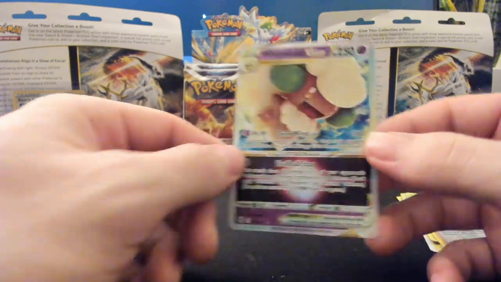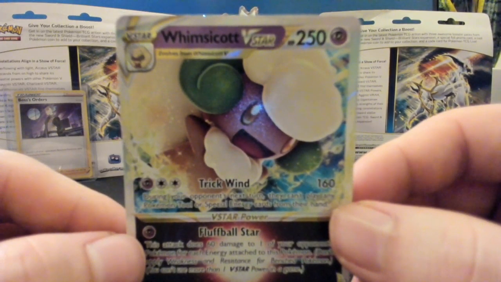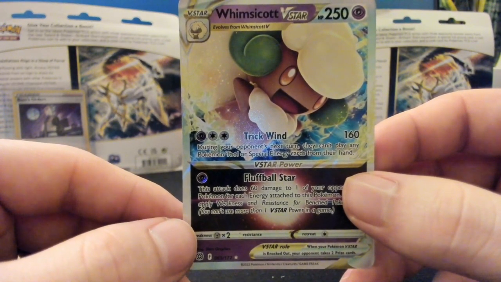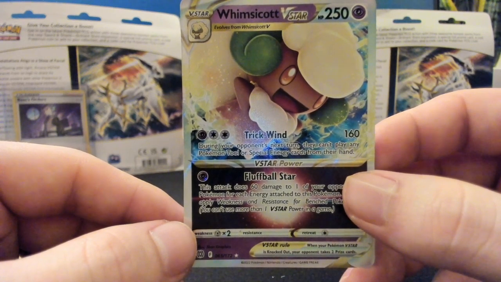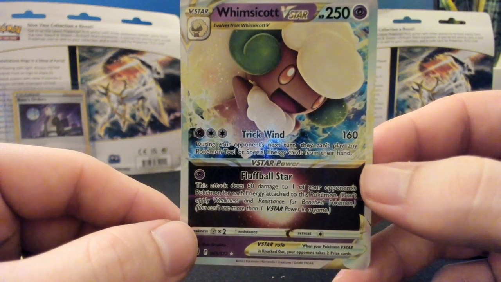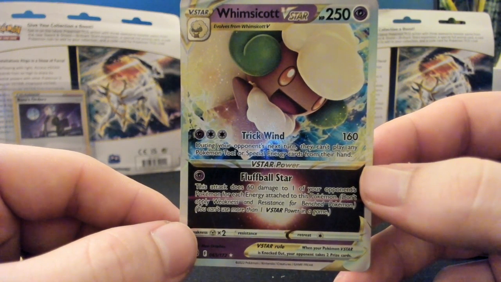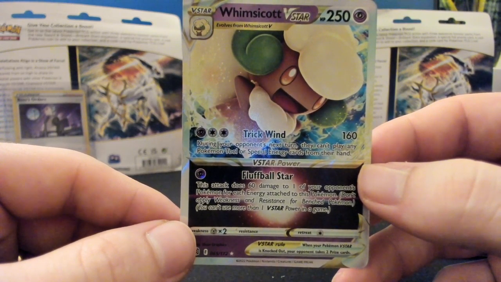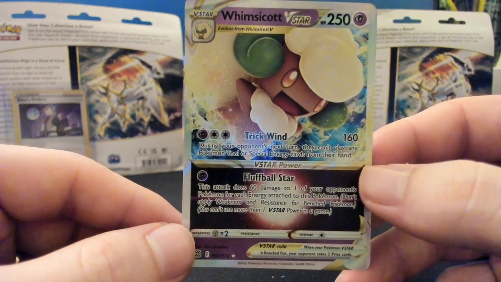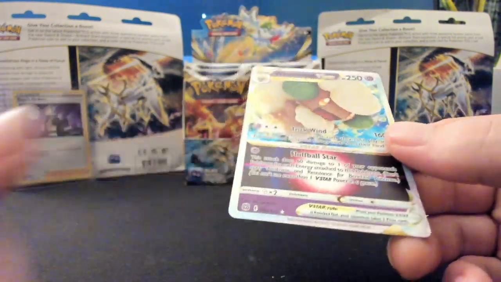Nice. During your opponent's next turn, they can't play any Pokemon Tool or Special Energy cards from their hands. And then VSTAR Power, Fluffball. This attack does 60 damage to one of your opponent's Pokemon for each energy attached to this Pokemon. Don't apply weakness or resistance for Benched Pokemon. You can't use more than one VSTAR Power in a game. Interesting. So it's only one energy, but you can for every energy. So if you had three energies on there, it would do 180. That's cool.